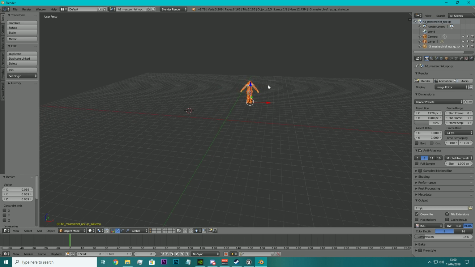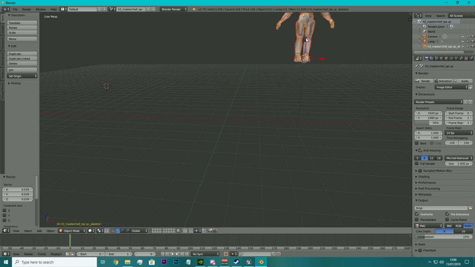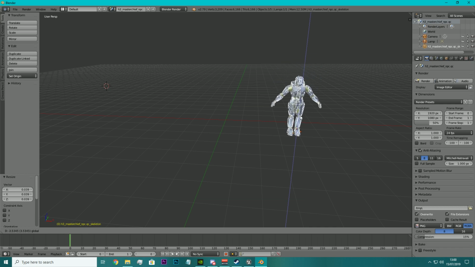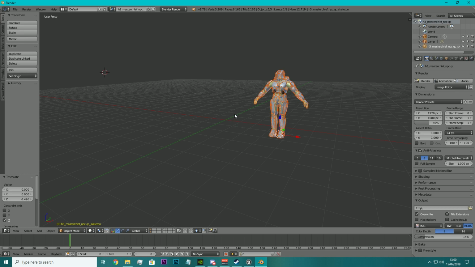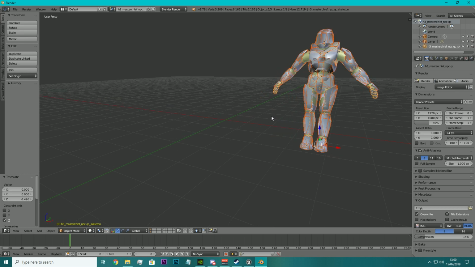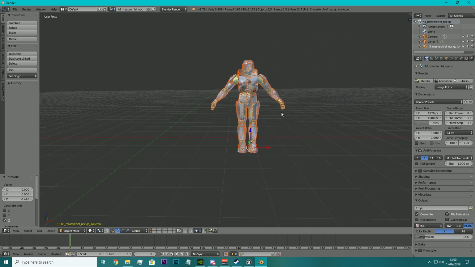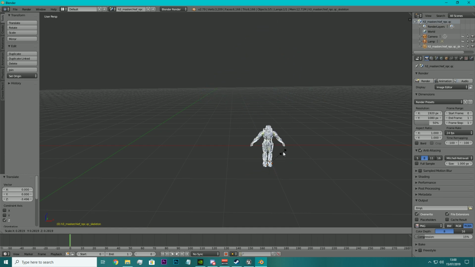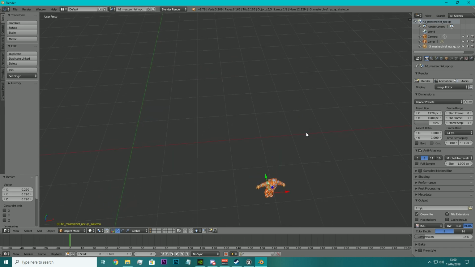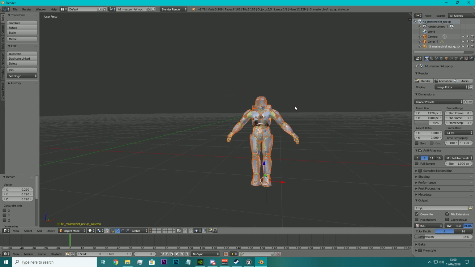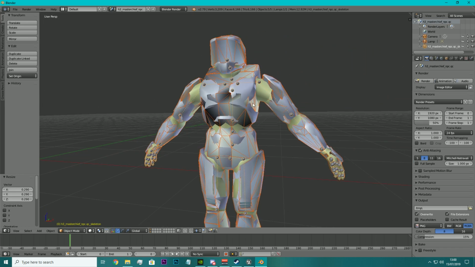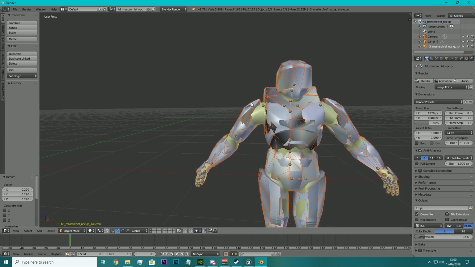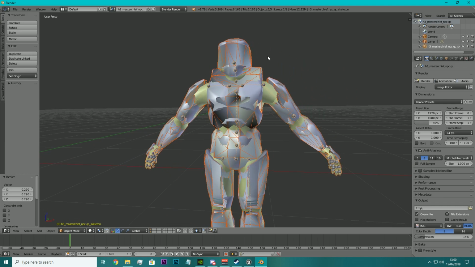The proportions in Unreal Engine are quite big, so that's still quite a big model as far as Unreal Engine's concerned. So I'm just going to shrink it down a little bit more, until it's quite squat, because otherwise I have to faff about with rescaling stuff in Unreal Engine, which is not very good.